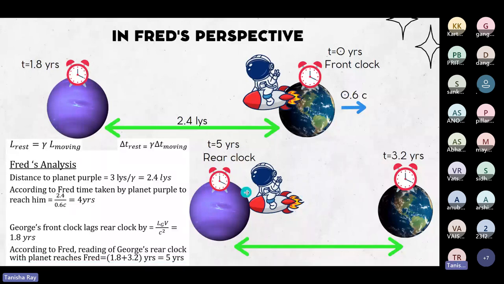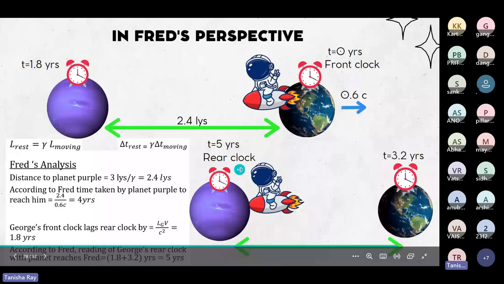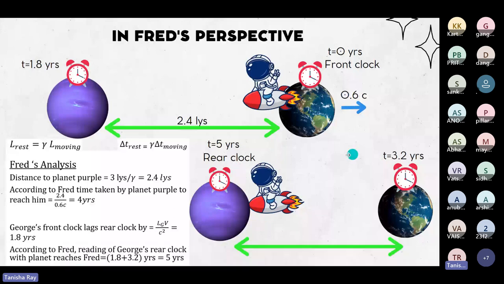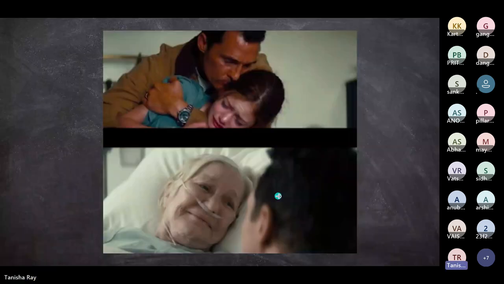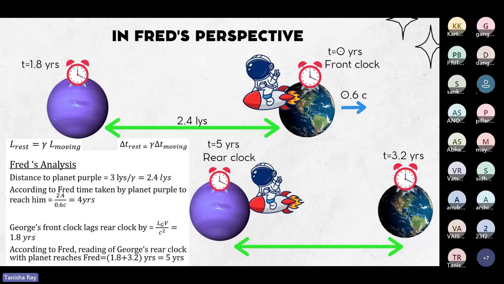And again, on changing direction and repeating it, it is in fact George's perspective that is coming out to be true. It is George who will become older and Fred will remain younger. But still, one confusion remains. If the law of relativity is symmetric, if this law of simultaneity and everything is symmetric, no matter from whose perspective we see, why is it that Fred remained younger and George became old and not the other way around? There is something missing. There is some confusion that we are creating or something that we are assuming wrong.